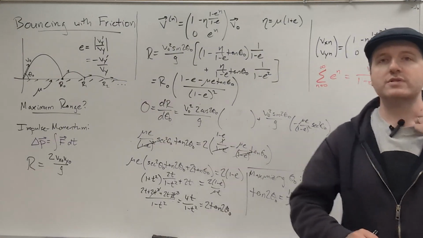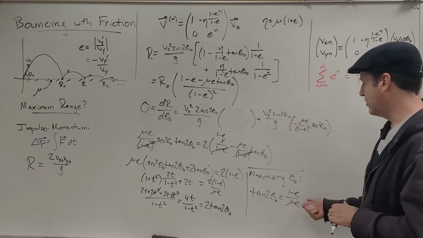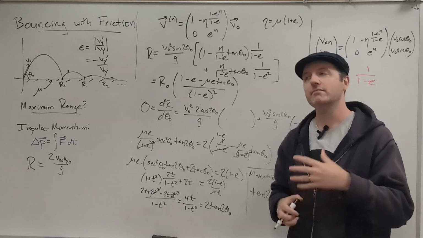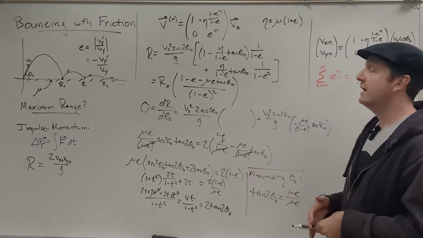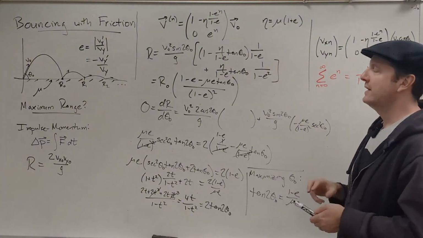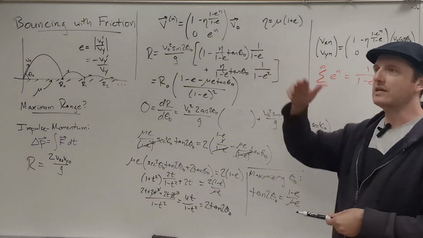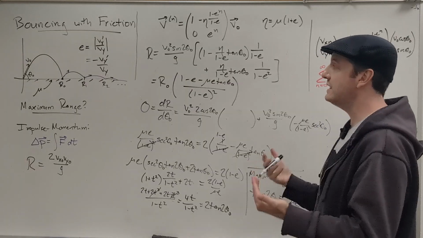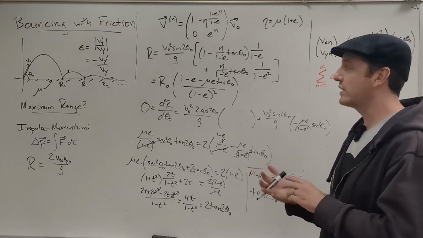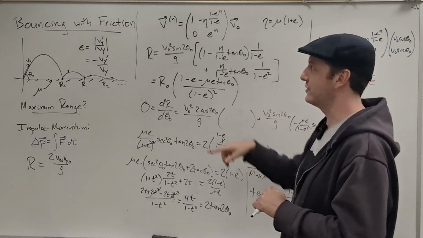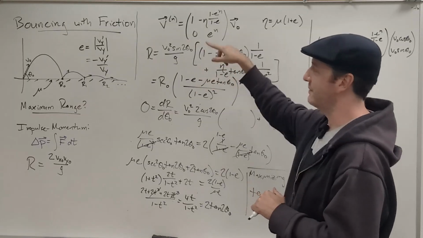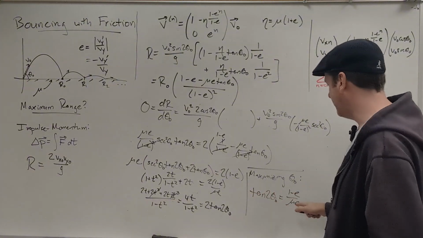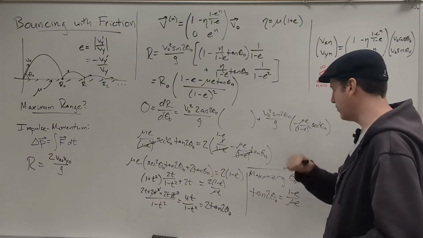Okay, now of course there were a lot of assumptions that went into this. So notice that I've got a lot of places where I can't let e equal 1. Maybe there's a limit where e can approach 1. Of course we know then that it'll just not decrease its vertical component of the velocity. However, there is still a mu, so even if e equals 1, the friction might stop it from continuing to the right. It'll just eventually stop and keep bouncing up and down in one location forever. So the range could still be finite even as e approaches 1.